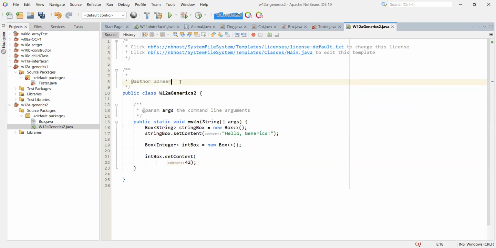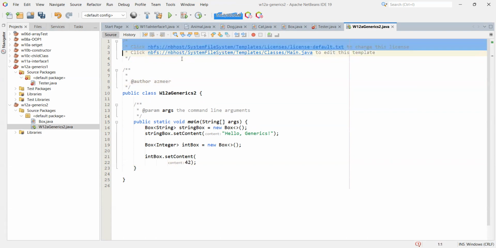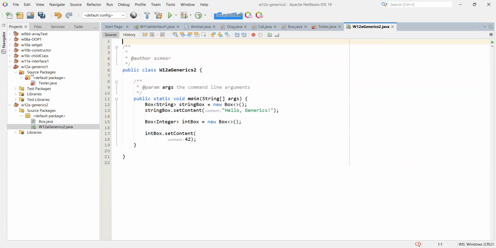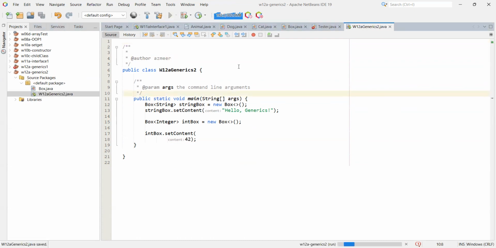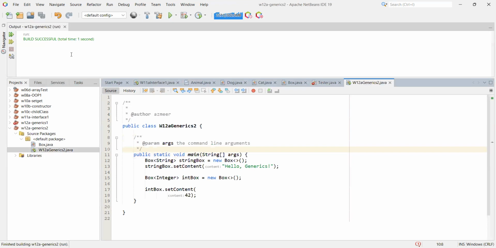Okay, all good. So basically, what I'm trying to do here is to do a test of my generic class. And let's see how it runs. Okay, build successful. It's working. It's just that I am not displaying anything.